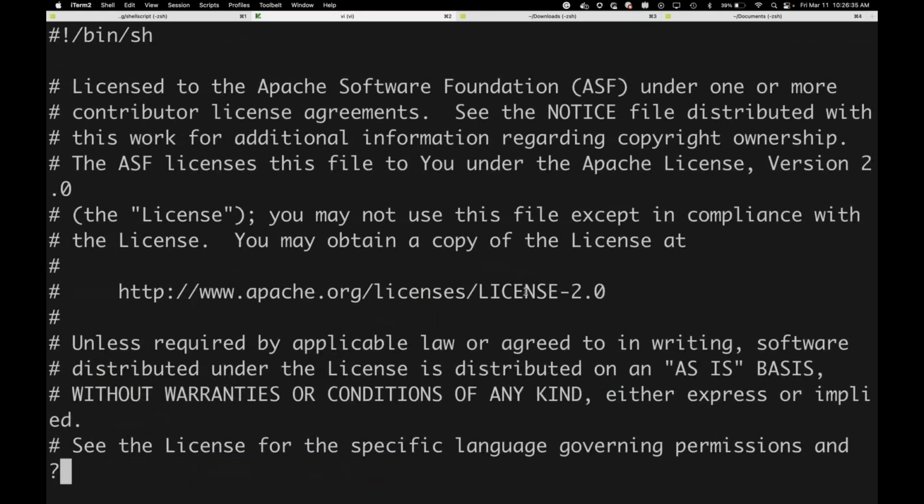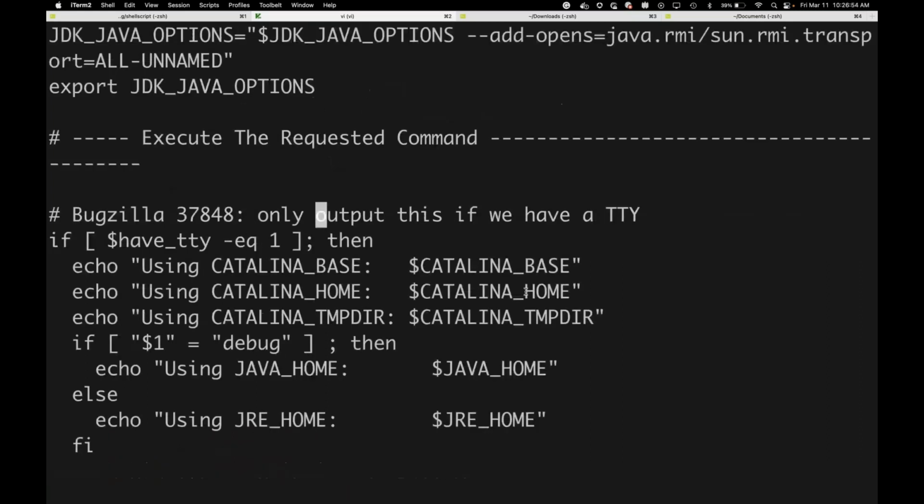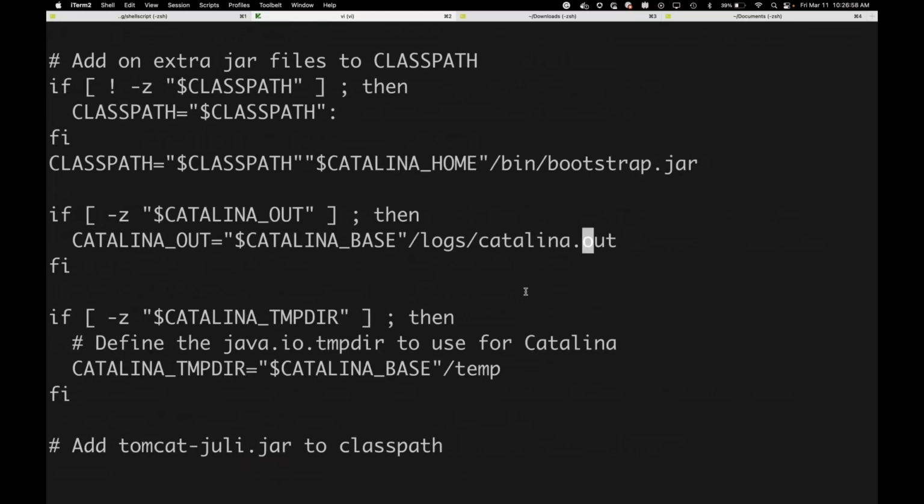Since it is the first time I've opened the VI editor, I pressed question mark followed by out. So now we have got one result. And if you want to look for the next result, we have to press N. So here is my hard coded value.